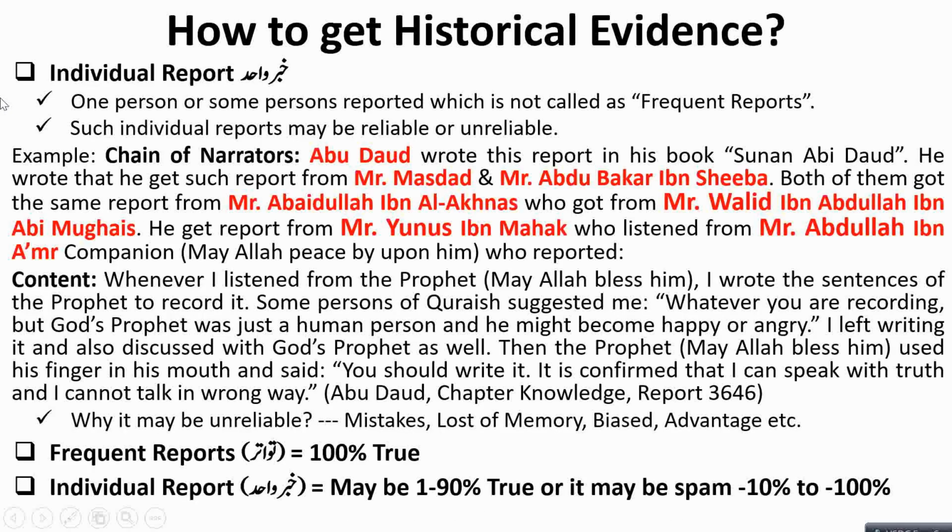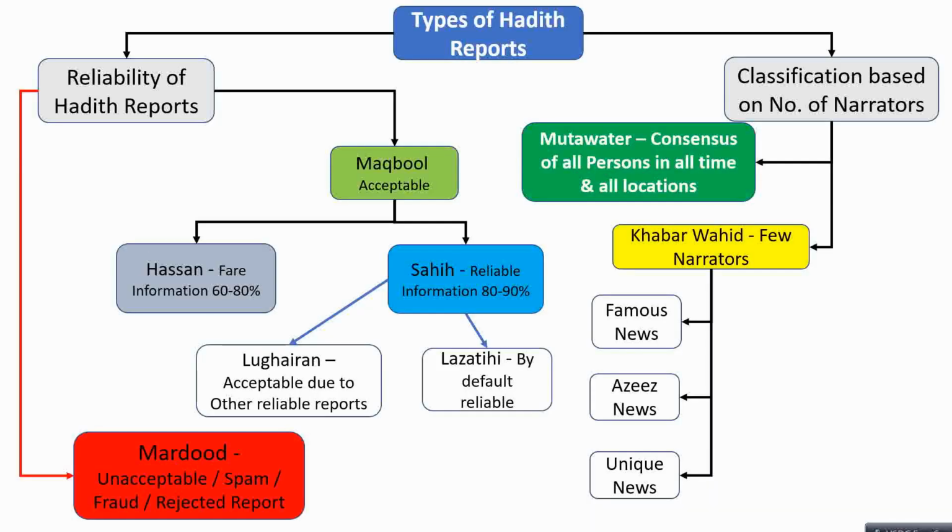The other thing we discussed is the individual report, where one person or some persons explain about some report. The quality of this report may be good or bad. It may be true, 90% reliable, or it may be weak, 1%, or it may become spam, which is minus 100% or minus 10%, like this. This may happen, so that's why we conduct Hadith research.